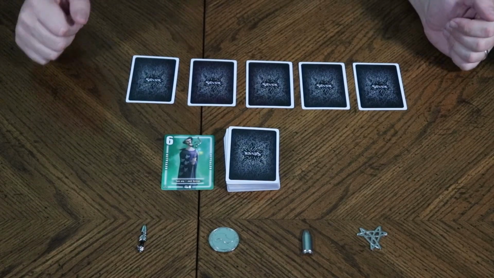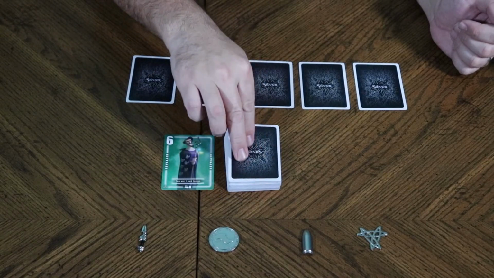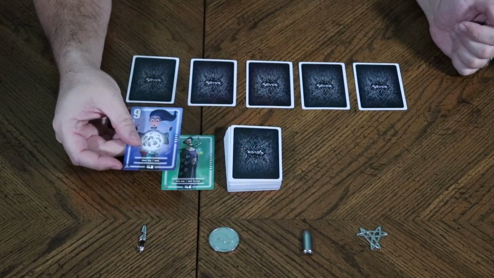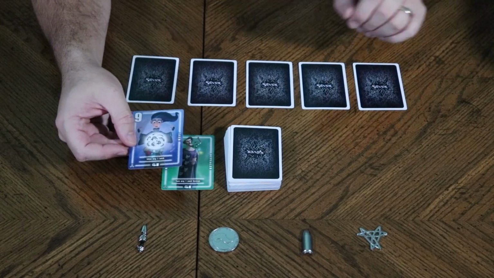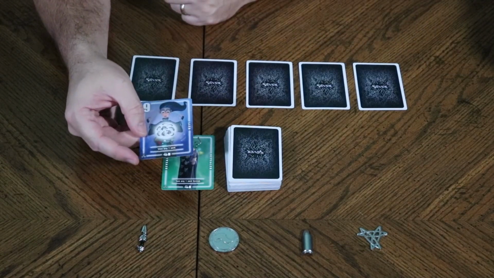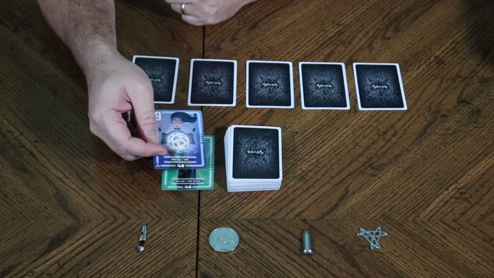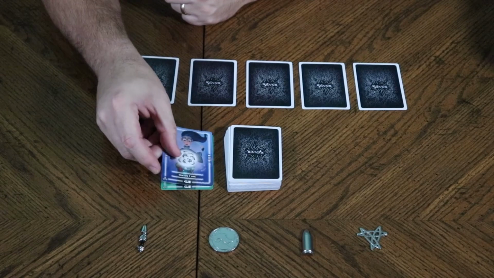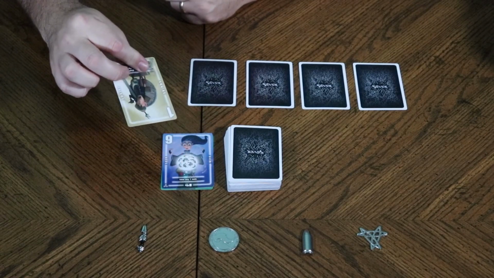Now on your turn, you do one of 3 things. The first thing you can do is flip a card from the deck. Once you do this, there are some options for you. If it's a card that has the correct icon, you can take the action before discarding it. This particular action lets me take a look at a card in any village, including my opponent's. But for this example, I'll take a look at mine.